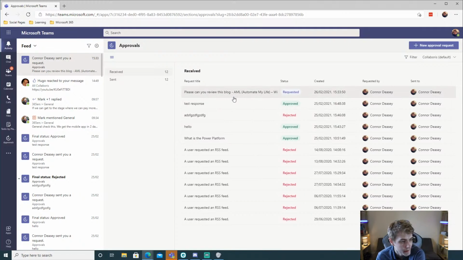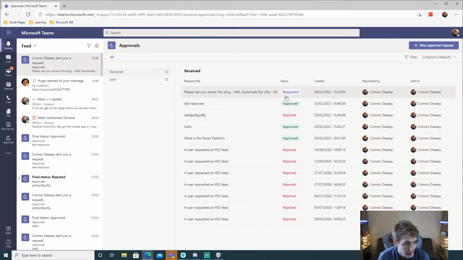But we can see right at the top here that we have a new approval, which is basically exactly the way it is displayed in the approvals dashboard, but a much easier way for admins to go about their day-to-day activities in Teams and be able to quickly approve or reject posts that come in.